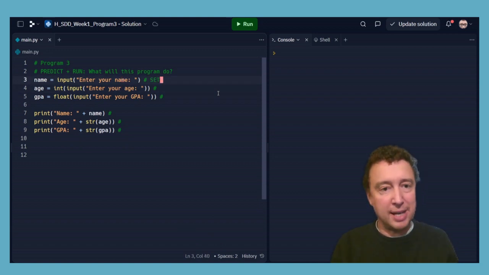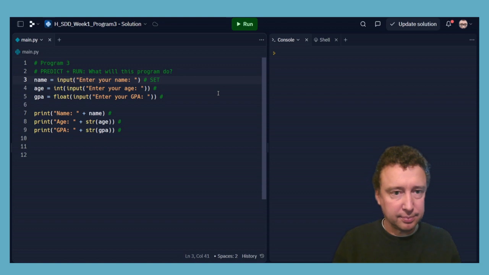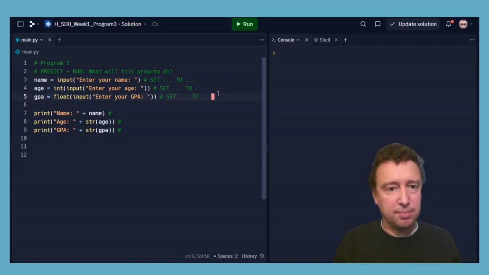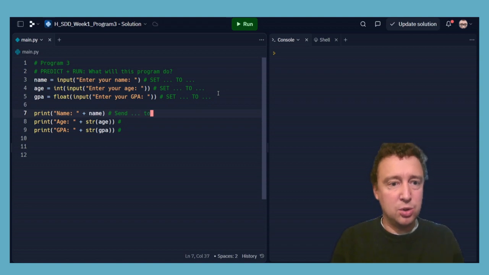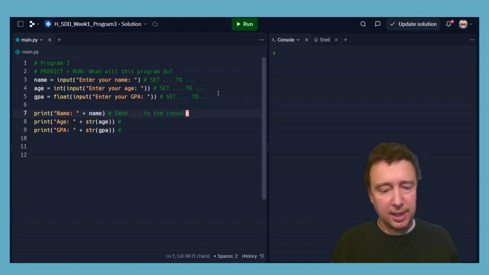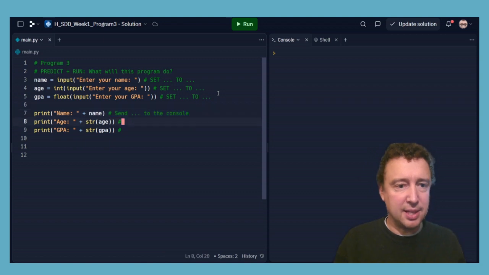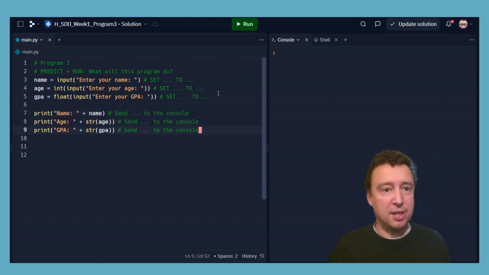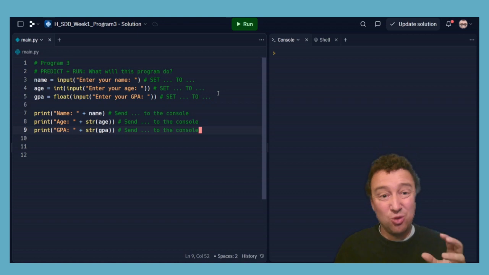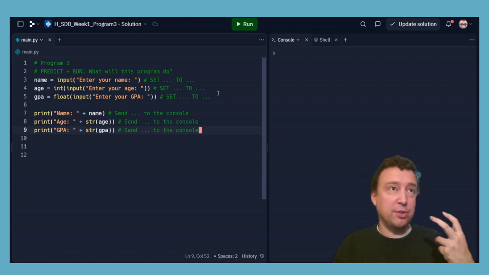So remember from last time, anytime we are dealing with a variable, we're setting something to something. So I've got my structure there, and I'm just going to paste it there instead. And when we're outputting values, we are sending something to the console. I'm going to take that as my template and copy and paste it there. Now, wording isn't really important. The clarity of what your description says is important.